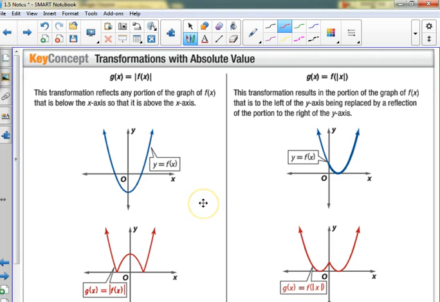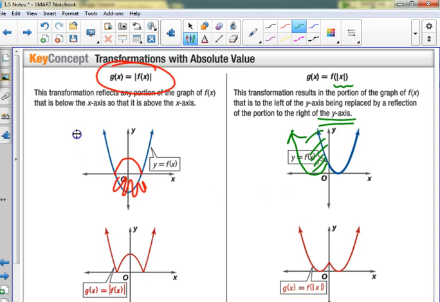All right, last one, I think, transformations with absolute value. If you throw an absolute value on an entire function, it takes all the negative parts and flips them above and makes them positive. If you put an absolute value inside on the x, this is the weirdest one of all, guys. It cuts off the negatives, and then whatever it had on the right, it's going to have on the left. It makes it symmetric to the y-axis.